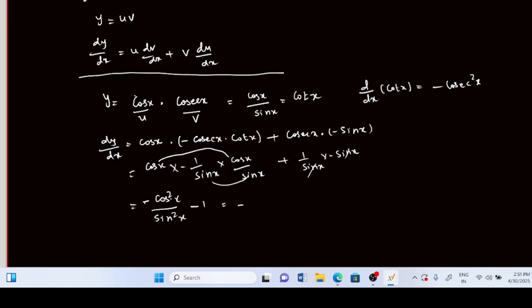So we take minus common, we can write it as 1 plus cos by sin x whole square. So minus 1 plus cos by sin is cot x square. So 1 plus cot square x can be written as cosecant square x. So this is for understanding; the multiplication of trigonometrics may be avoided because we can simplify the product of trigonometric functions.